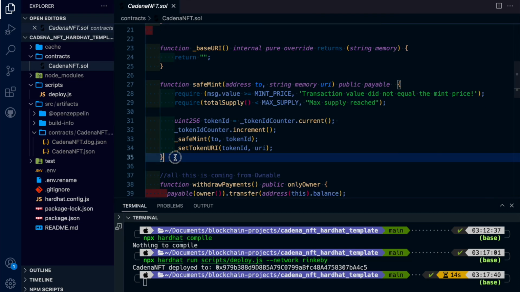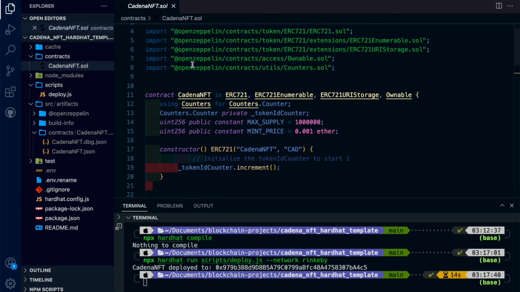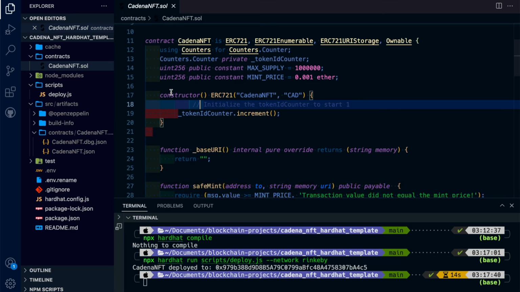It comes down to this one core safe mint function using OpenZeppelin's library. And notice I have this one line here, token ID counter increment. What this does is instead of starting our token counter from 0, 1, 2, 3, we actually start at 1. So the constructor function only runs once when we create our smart contract. So we're starting our contract, we run 0, so that gets knocked out. And so the next NFT we mint will start at 1, and the next will be minted at 2, and so on and so on. And again, feel free to take this and paste it into Remix and test it out yourself.